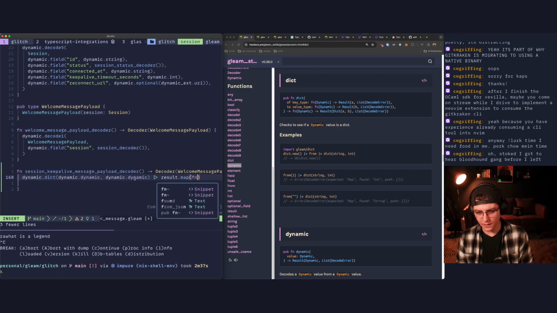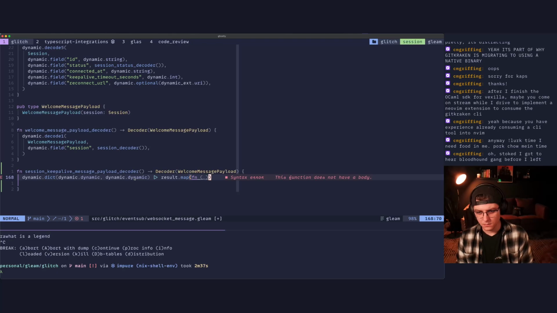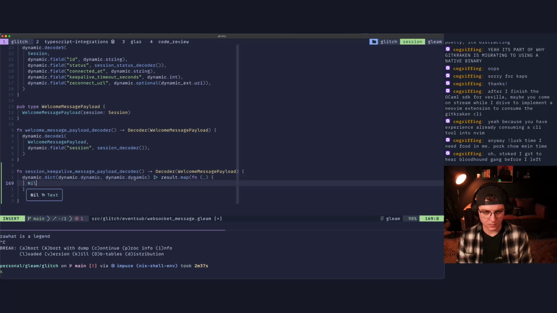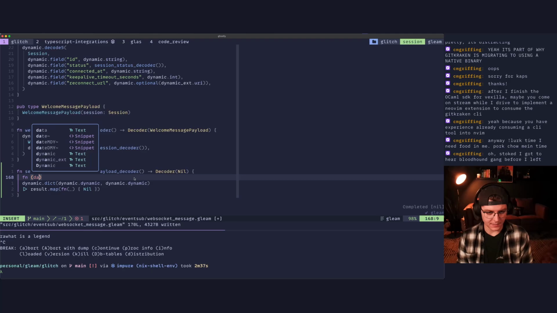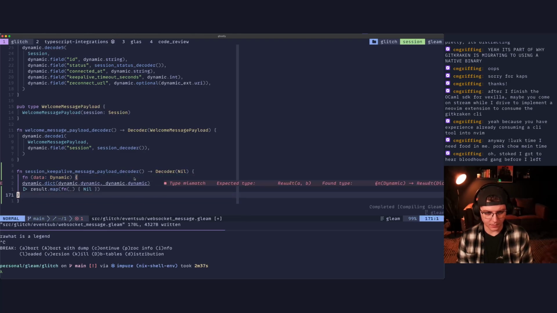We don't care about the initial value, and we're just going to return nil. And then we need to do this, and this is going to be data, which will be dynamic. Wrap that. There's our lambda.